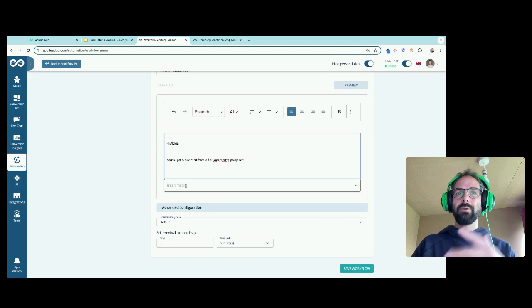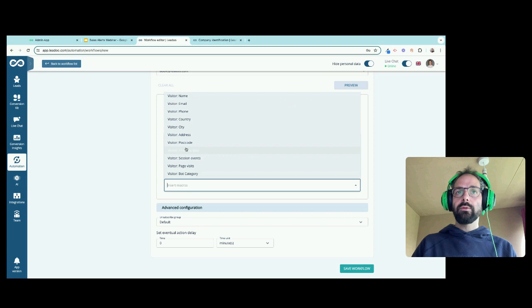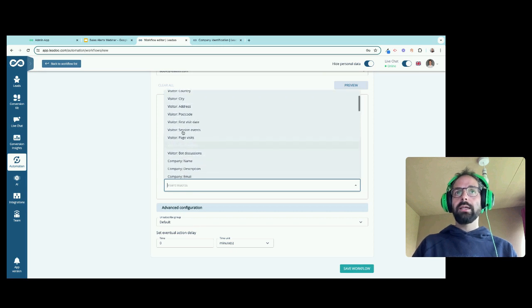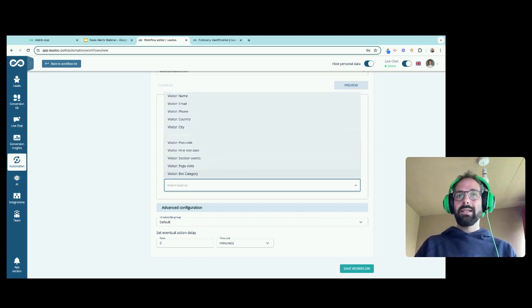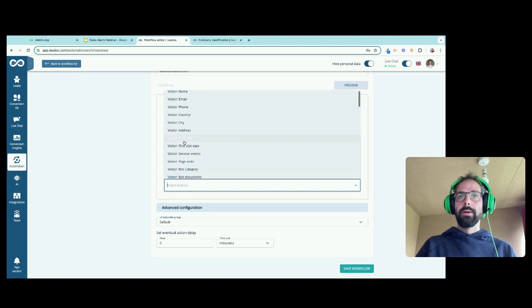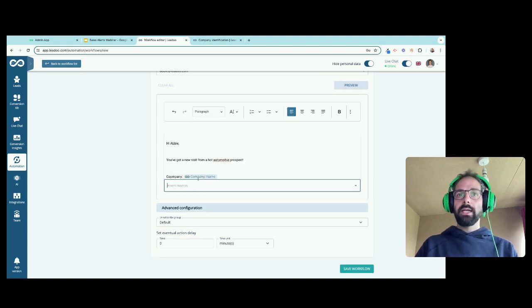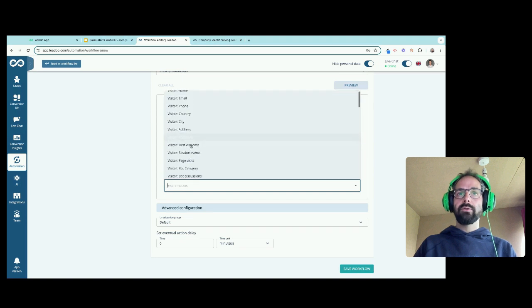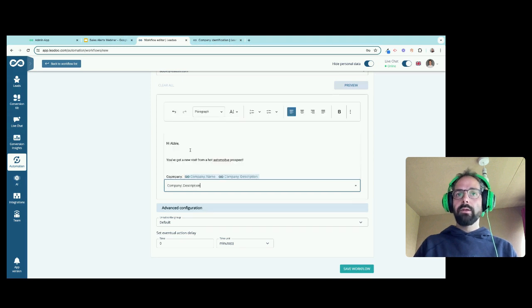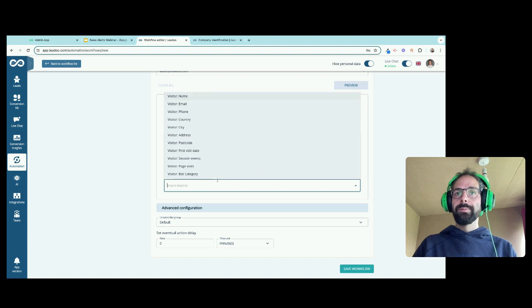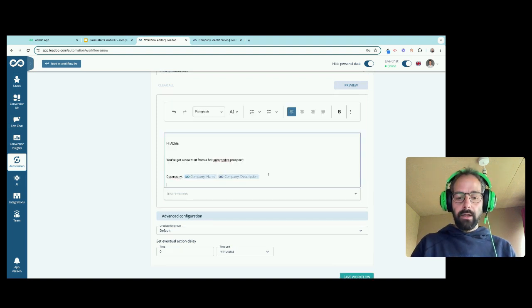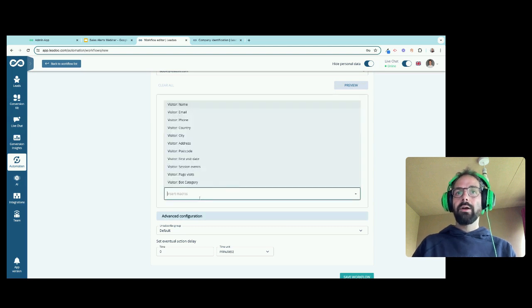And then from here, we can add in those macros. So we could say company name, and then we just drop the macros in. And so again, it's more or less exactly the same filters that we're using at the top. So we're being able to tell that the company name is this. We can also say a bit about it, a bit of a description. We can add in number of employees. So this can be customized.